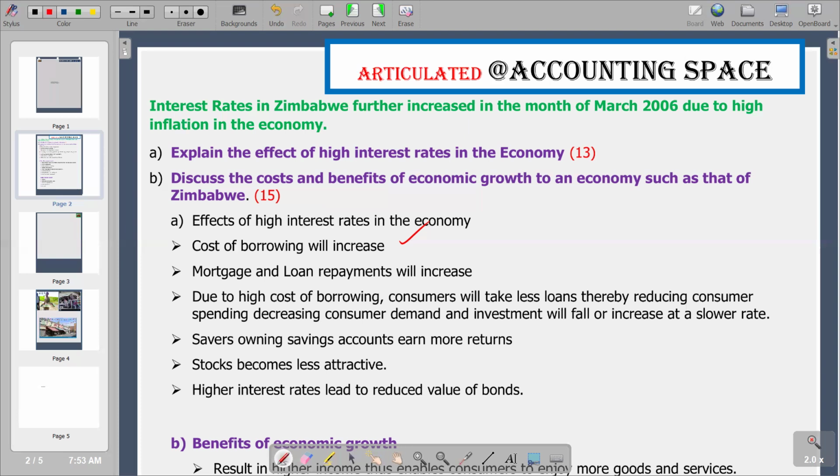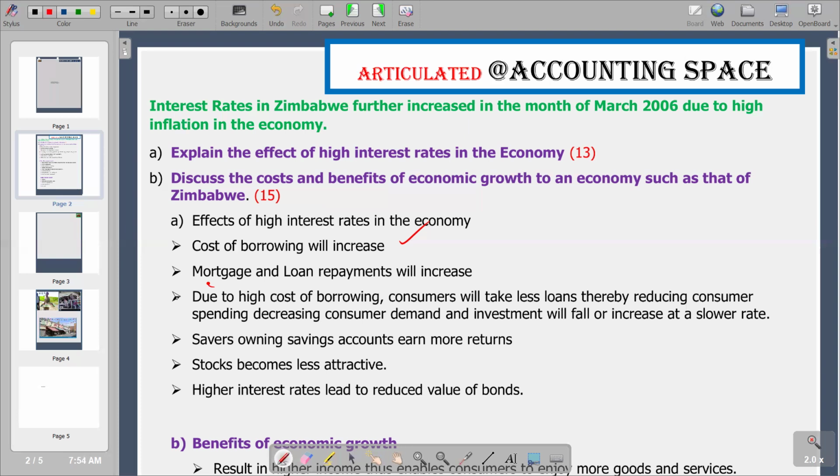So on mortgages again, we can try to understand exactly what mortgages are. A mortgage is basically a form of loan, a long-term loan, and it's an agreement by which a financial institution lends money at interest in exchange for taking title of something. So basically, that's what we have in terms of a mortgage.